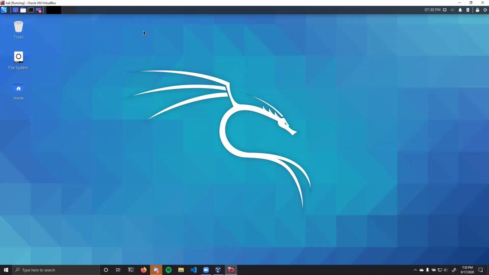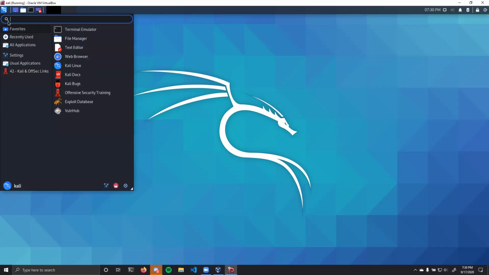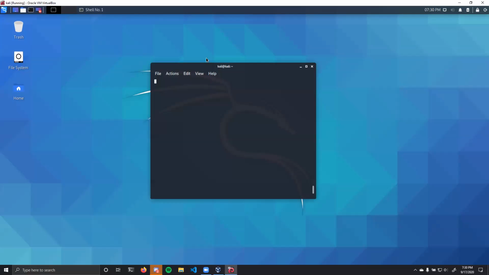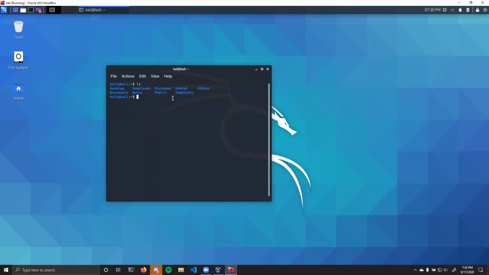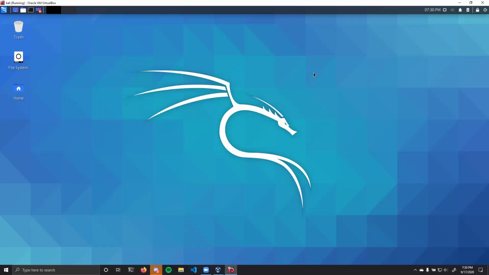We set up a shared clipboard. We also set up a shared folder so you can access the clipboard from both machines, and you can access any folder that you put from both machines. So at this point, everything's set up. It would be good to just mess around with Kali, see what software is installed, and you'll have a whole list of things. Also, if you don't know your basic Linux commands like ls or cd, getting a good idea of navigating a Linux file system is really helpful. So you can just mess around with that. But yeah, that's pretty much it.